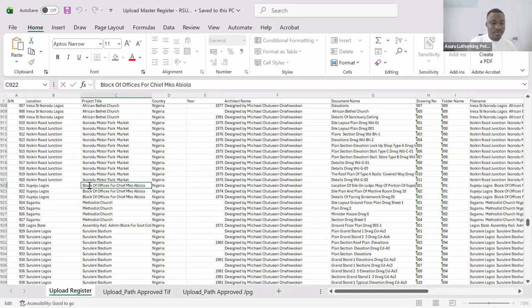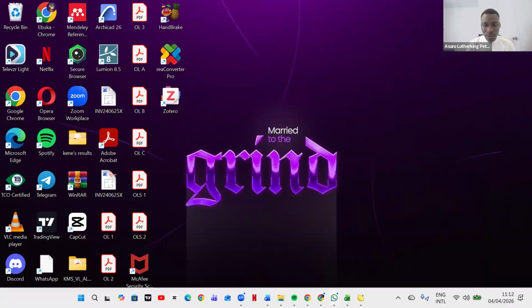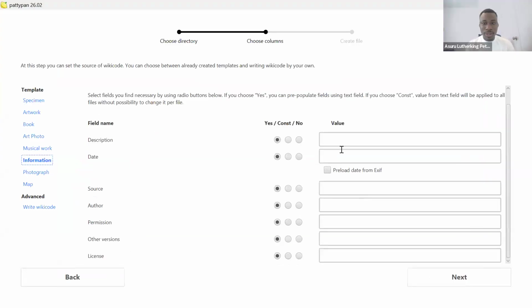So I'll just copy that, and I'll go back to my PattyPan to put that. I'll put block of offices for Abiola, right?